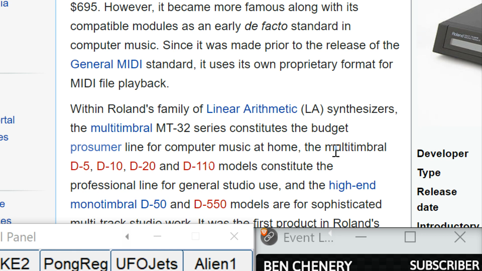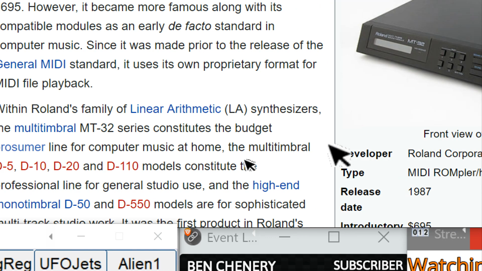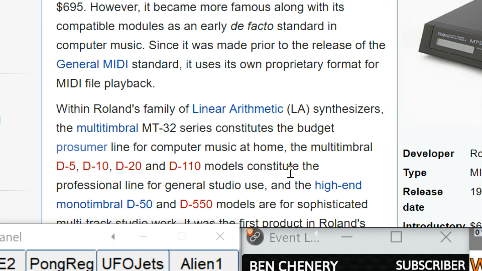It goes into a lot of stuff here. Roland's family of linear arithmetic, LA, synthesizers, multi-timbral, which was the main thing here, which means it could play multiple sounds at once, but it had limited memory, and you could really bash out a lot of organ music.